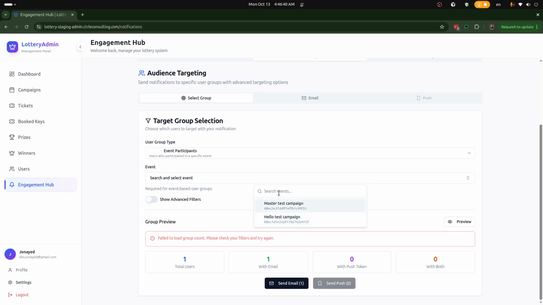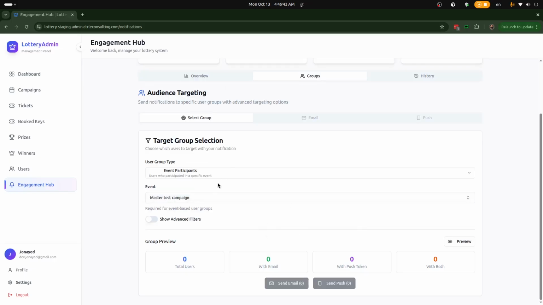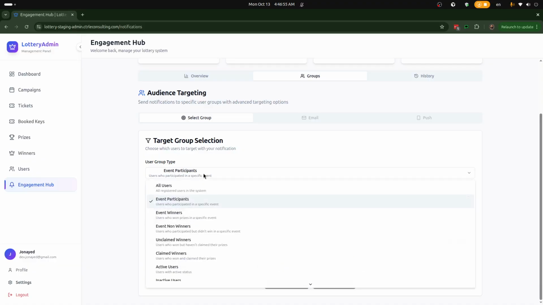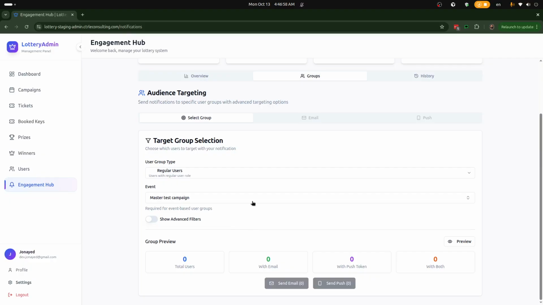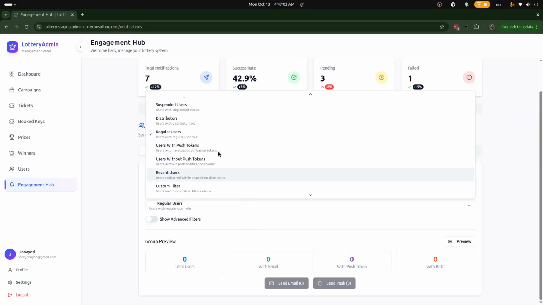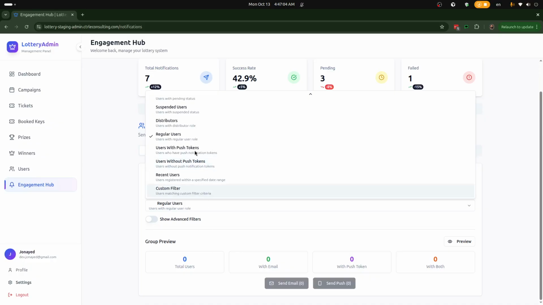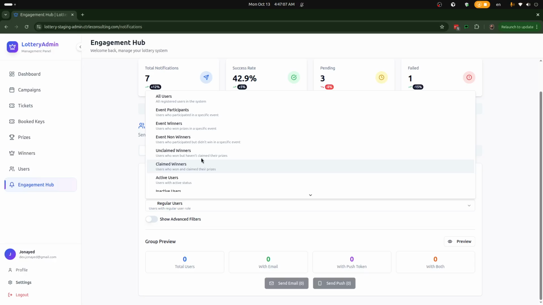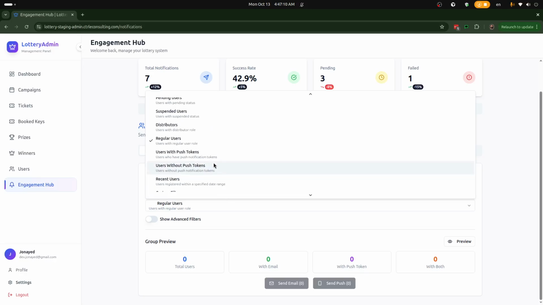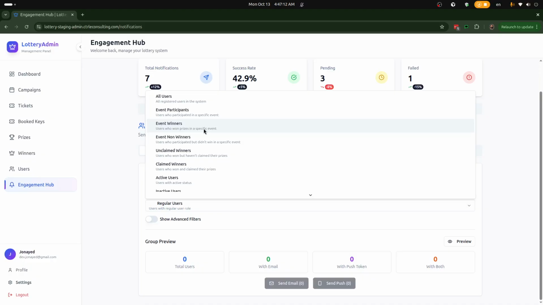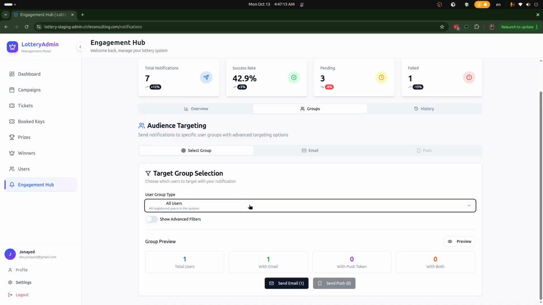You can search the campaign from here. Let's say master campaign, and there is no user right now for master campaign who is a participant. You can see how many users are participants, or how many users are going to receive your mail. So for testing, let's say it is not a regular user, it is admin role basically. You can see how many categories we have pre-made, and I think it's enough for now. So let's select all users.